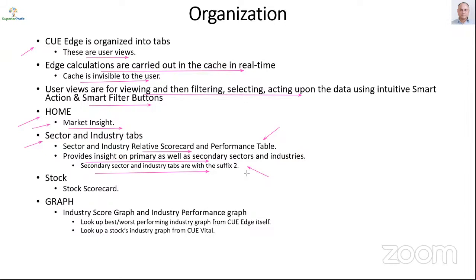What are these classification schemes? This could be many. I don't remember exactly which one is which, but in the market, there are many classifications like Reuters or Refinitiv classification, Dow Jones classification, maybe Standard and Poor's classification. IBD may have their own classification of which stock belongs to which industry and sector. So QEdge uses two classifications. One is the primary one. Why it is called primary is because it has more depth.